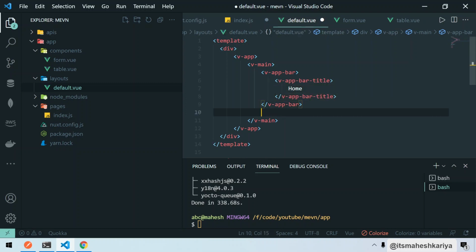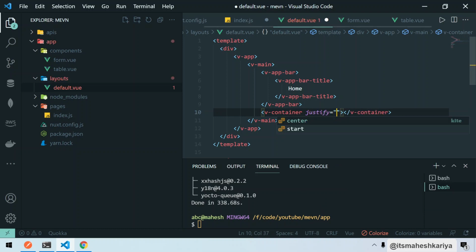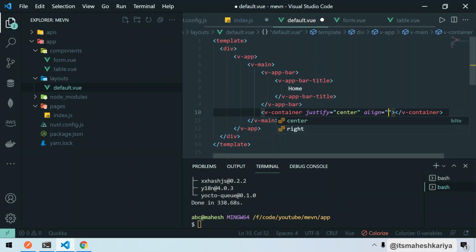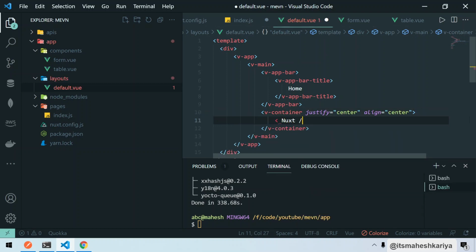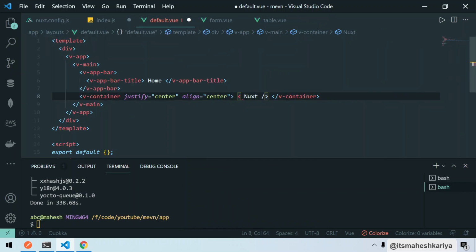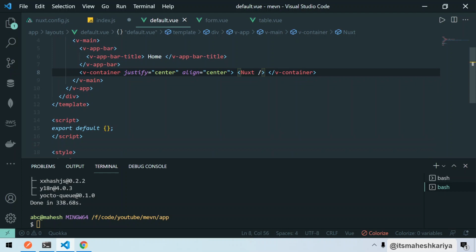And after that, we have a container. Inside container you can define justify center, and you can define another, align, will be center, like this. Okay, so this is all up to you. And here the next part will go, like this, I guess. I'll use Shift+Alt+F to format the page. Okay, so don't need this space. So this is it for the default page.